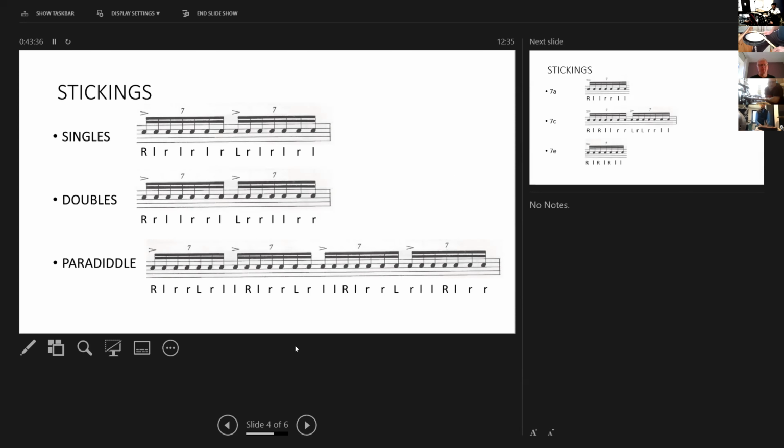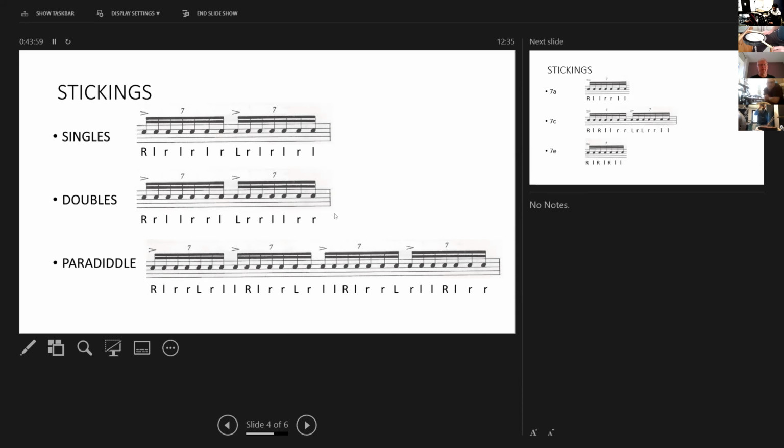Now, of course, what you're noticing there is that you've got a double going over the beat line, right? It starts on the E of 1, and the double ends on the 2, left, left. Yes? Is that clear? Yeah.